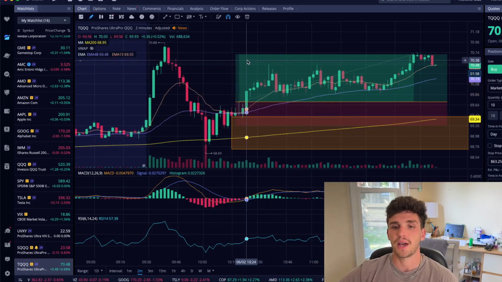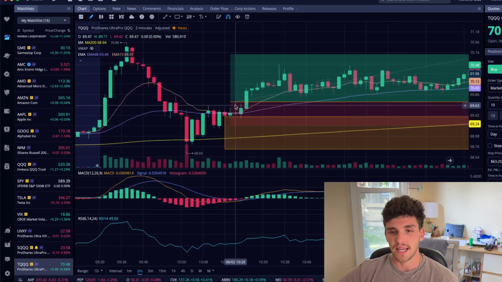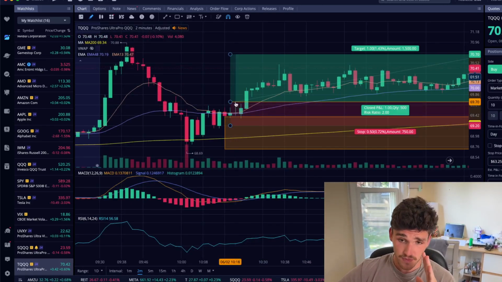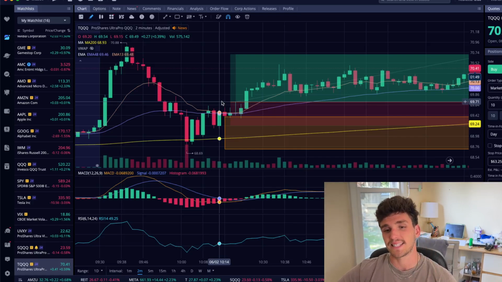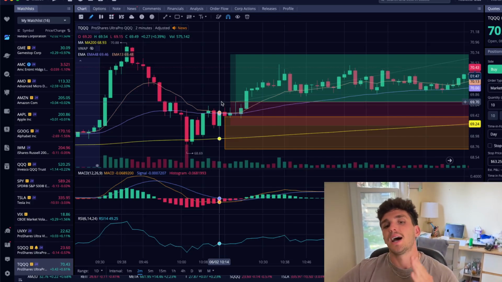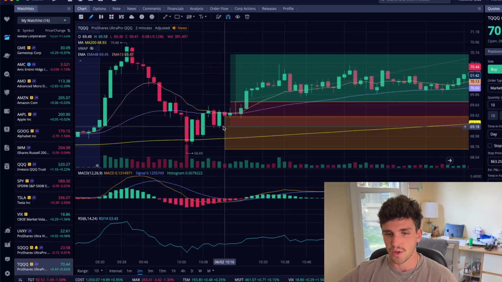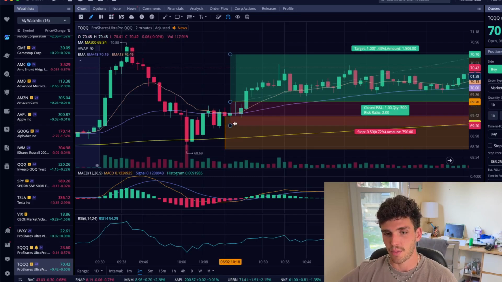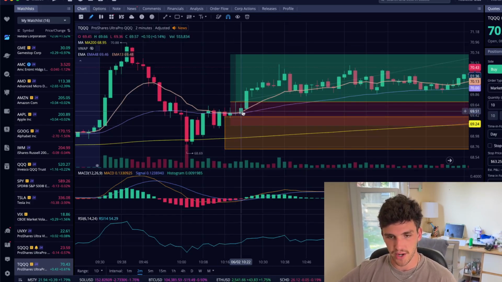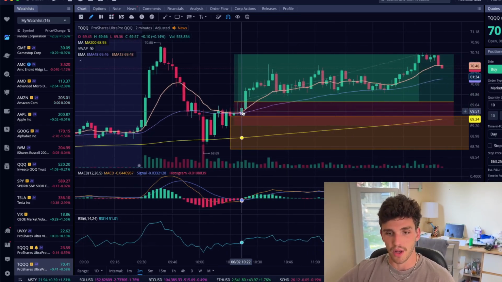We move to the upside. And on this candle right here, I know this candle's trash, but at the top of this candle is where I entered. My entry was $69.70. I set my stop loss at $69.20, which would have been right here, right at the body of this candle. So if we broke below that, I am completely out of the trade. We did not break below that.